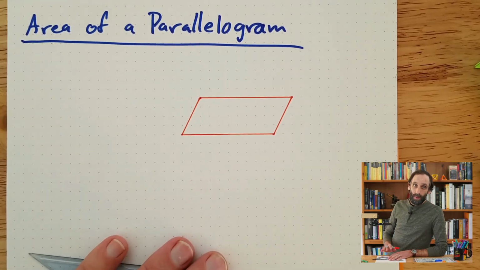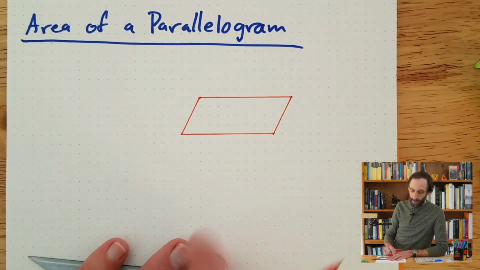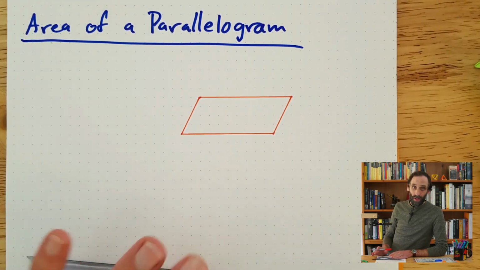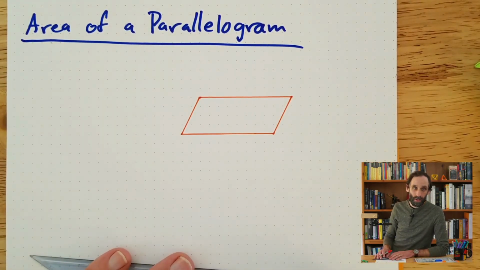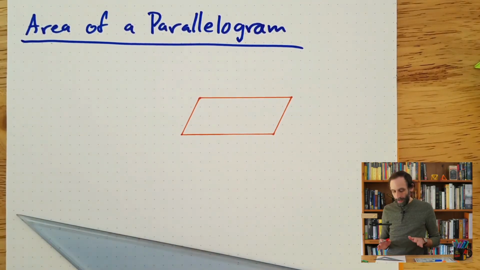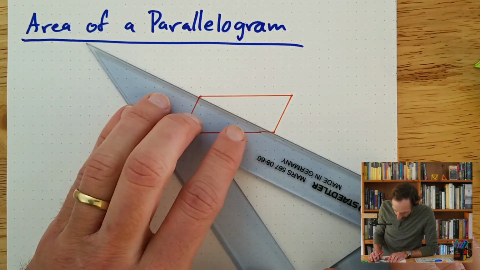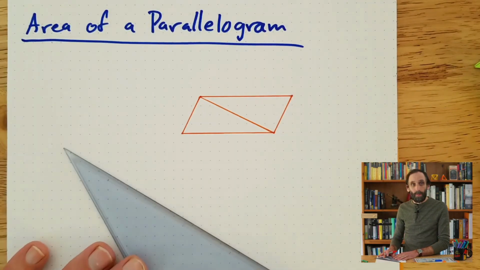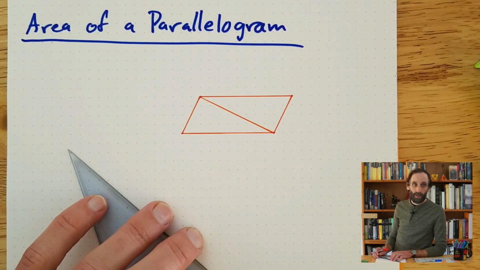Okay, now before I wrap up this video, I want to talk quickly about the area of one more shape, and that is the area of a parallelogram. I've drawn a parallelogram right here. Definition of a parallelogram is it's a quadrilateral, four-sided polygon where both pairs of opposite sides are parallel. And the thing that we can do is we can just draw a diagonal through this parallelogram. So I'll just draw a diagonal right through like that. Okay, so once I do that, you can see very quickly, oh, that's made up of two triangles.